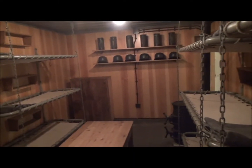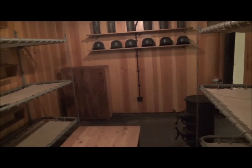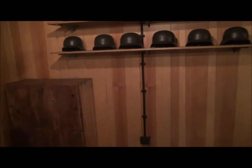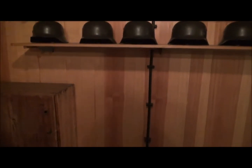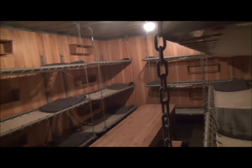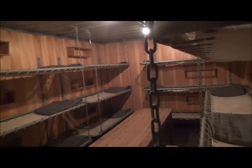When I did my basic training, it was pretty cramped. It was slightly bigger than this, though admittedly, I don't think it was all that much, to be honest. Although I once stayed in a youth hostel, well, I don't know if that's the right word, it was private accommodation, a hostel in Poland, and there was a room, it wasn't much bigger than this, and there were 24 people in there. That was in 1982.